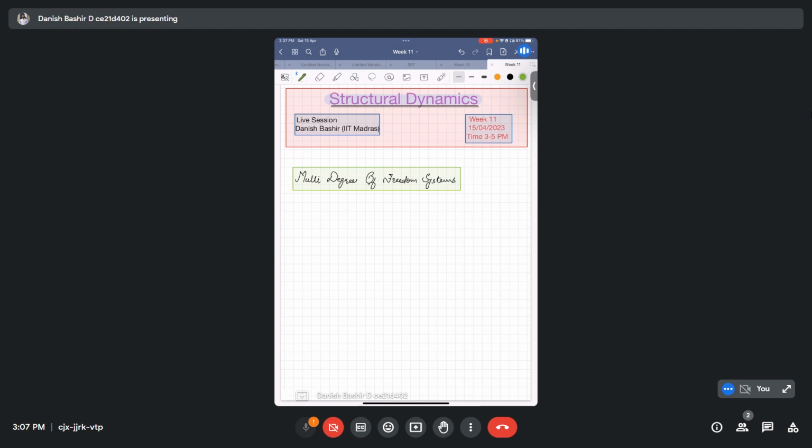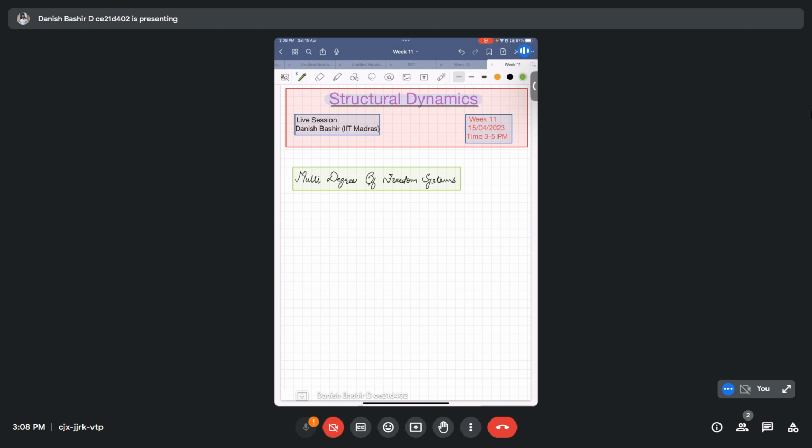Therein, you study the vibration characteristics of continuous systems, beams, columns, bars, where the mass is not discretized at the points where the degrees of freedom are defined, but is continuous throughout the domain of the body. For those types of systems, you need to study a different type of dynamics, and it is studied in the module dynamics of continuous systems.